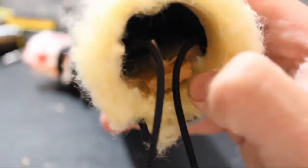The cotton tubing for the paintbrush is what I'm using, and that hopefully will have enough friction to make sure that it stays in its spot. There you go, this is the little loop I'm going to be using. And here is the paintbrush. I just literally cut off two little loops so I could use that.